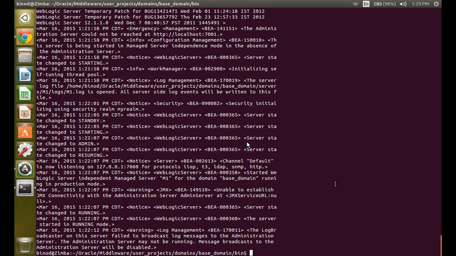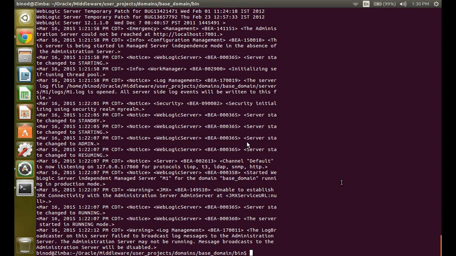So what will happen is now I shut down my admin server and now I am going to restart my managed server which was previously down. So I restart my managed server, but since now my admin server is down, it will not be able to pick up that particular change which we made earlier in the admin server. So what will happen? It will run with the old configuration because it is running in managed independence mode. So we need to restart the admin server and then restart the managed server again so that it can connect to admin server for all the latest configuration.